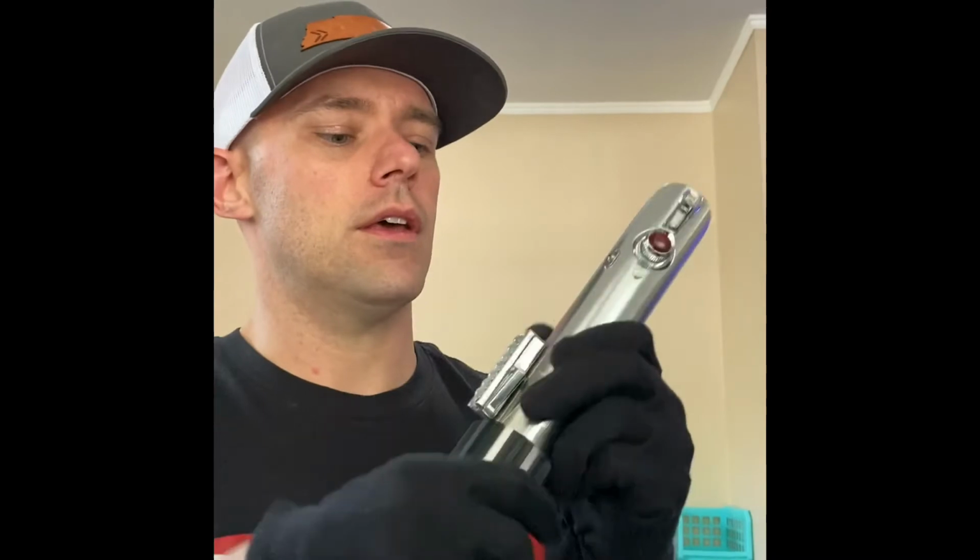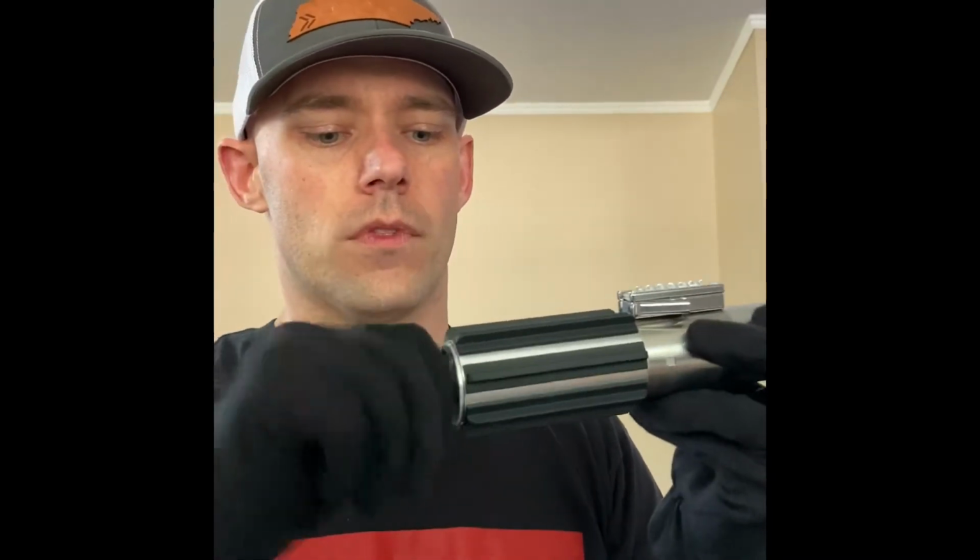I like to wear the gloves because the hilt is so shiny, and you know, if your fingers are greasy at all, you'll get smudges on it. So I'm trying to keep it smudge free. So I'll put the chassis back on.